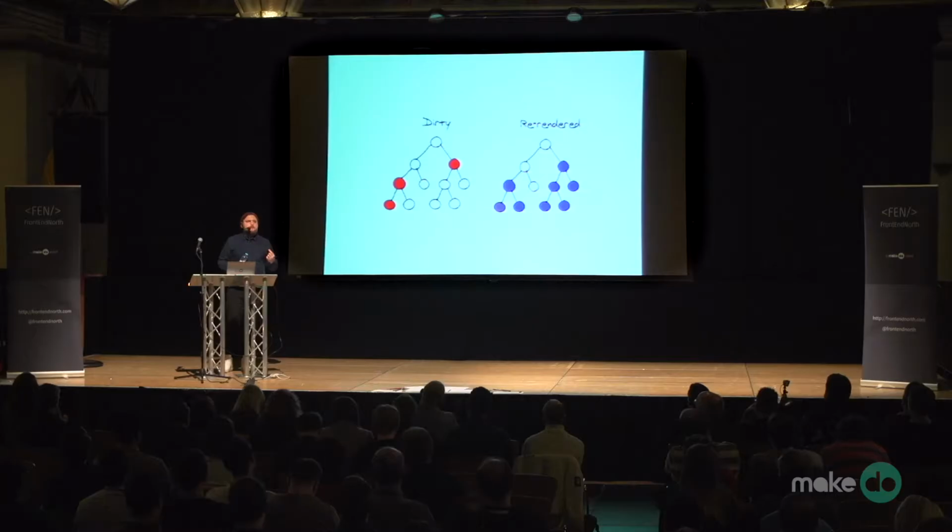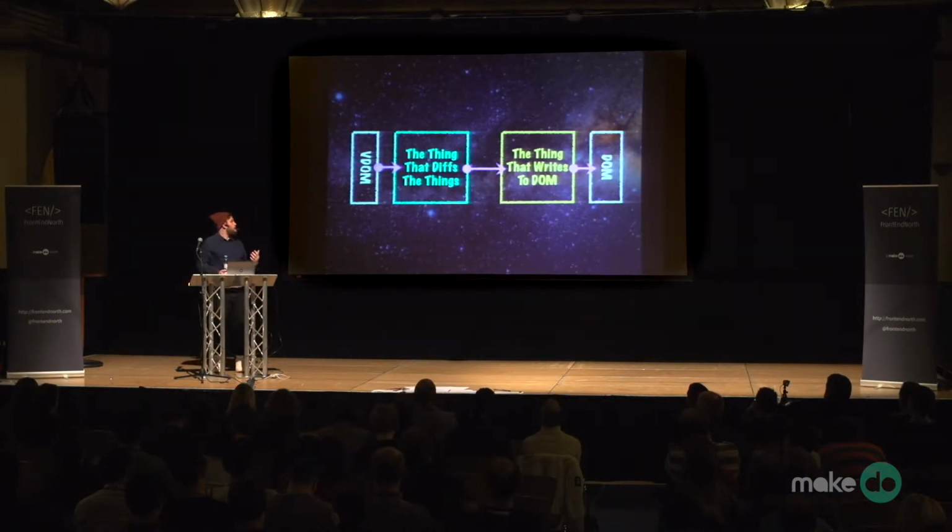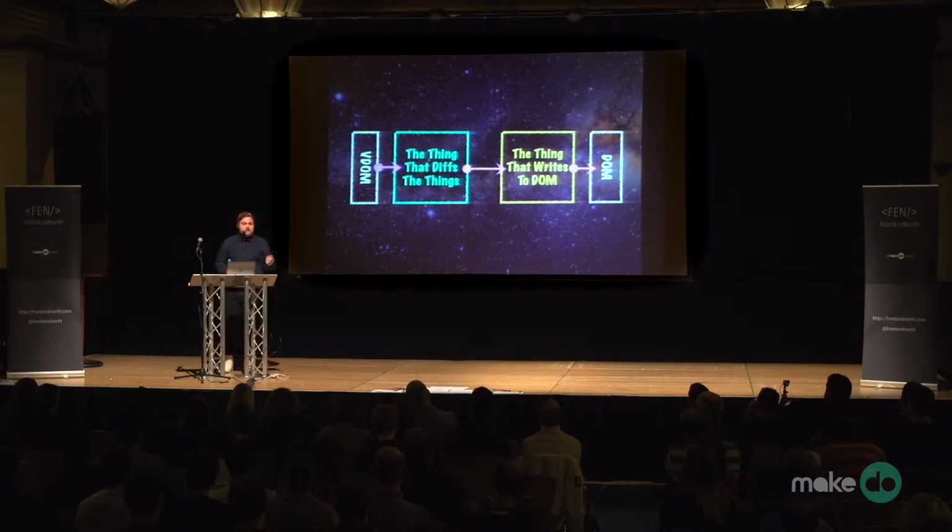But now, if you went to a job interview and you saw trees on a whiteboard, it's probably not the kind of company you want to work for, unless it's Facebook. But say you went to a job interview and you were asked to whiteboard a diagram of a system like this. You'd probably draw something like this. You'd start with the input and the output, and then to keep a nice separation of concerns, you'd probably separate the thing that diffs the things from the thing that writes to the DOM, because we're taught to do this as software engineers, find the separation of concerns. And if I was the interviewer, I'd go like, yeah, this makes sense. The only thing I'd probably improve a bit is the naming. I mean, naming is hard, it's not your fault.